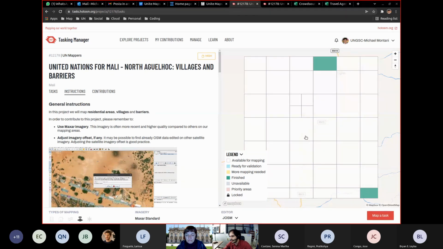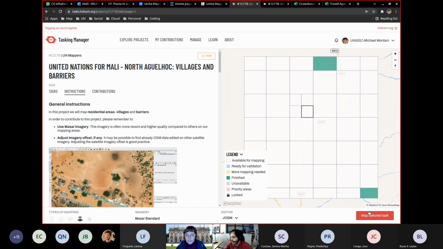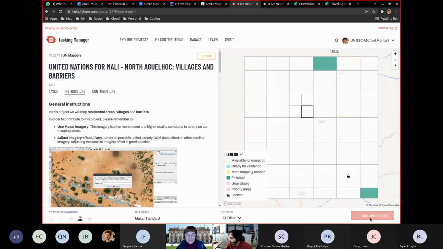So what we do is select one of these squares, we can click on them, and then we start by clicking Map Selected Task. So let me select the right editor here.